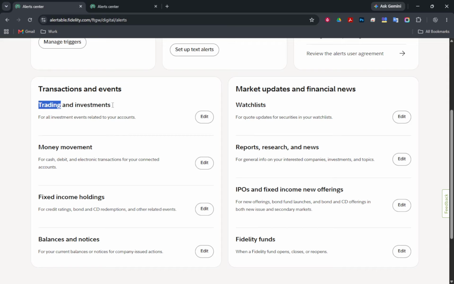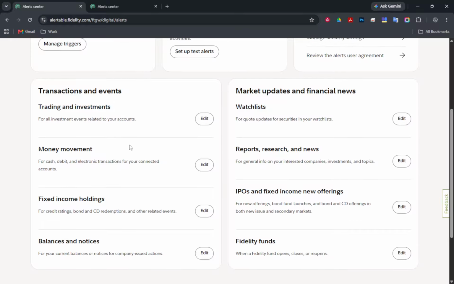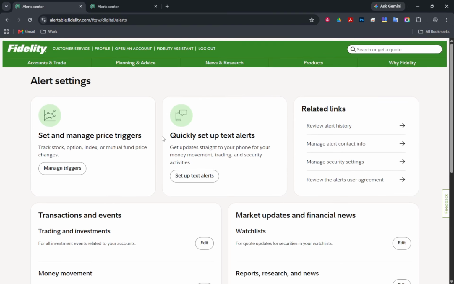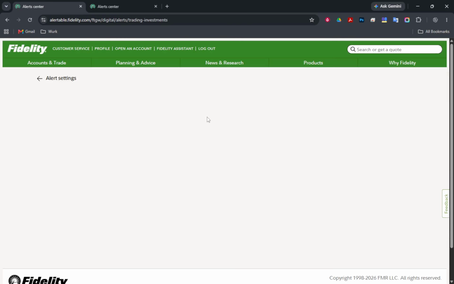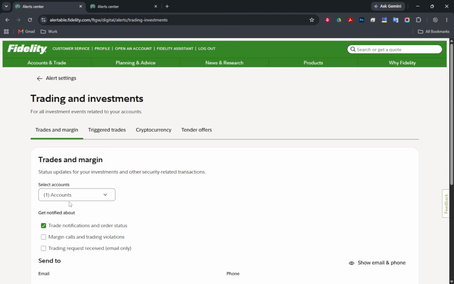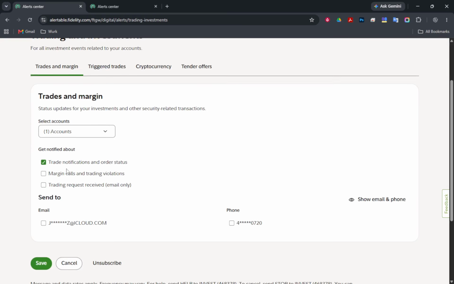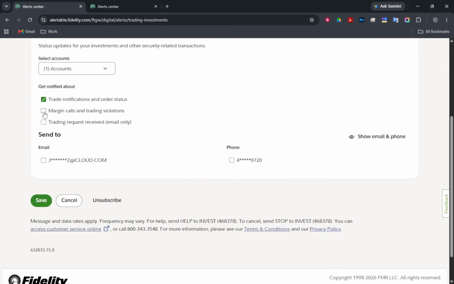For example, price alerts can help you stay informed when a stock reaches a certain level, which could be critical for your trading strategies. Next, you will want to select the specific alerts that are most relevant to you. Simply check the boxes for any alerts you wish to enable, such as trade executed, deposit received, or price hit. Selecting the right alerts is important because it ensures you are informed about the activities that matter most to you.